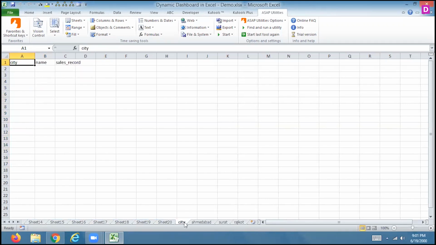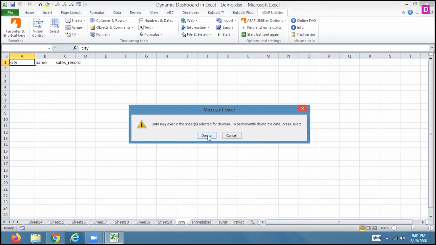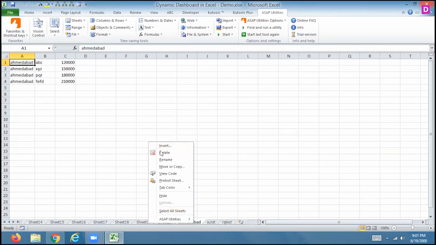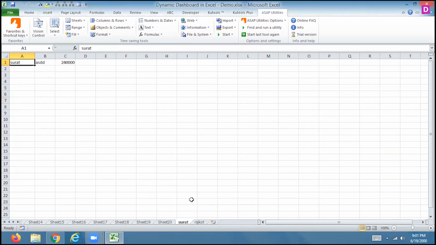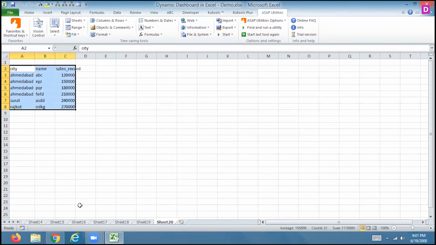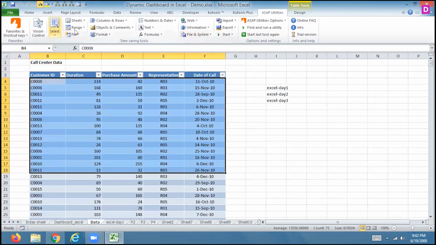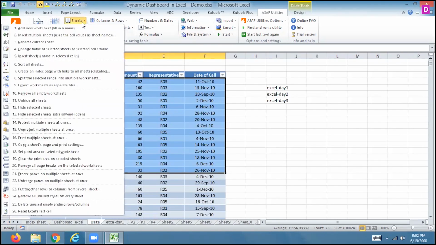Now you have a clear idea that these are all macros, and we will use this macro on a particular basis. So it is very useful when we are using ASAP Utilities. With only one click you can clear all your commands in the Excel file. So now you have a clear idea of how to use this value, and on the basis of this value, how to create different data parts. You want to use this data part, right?